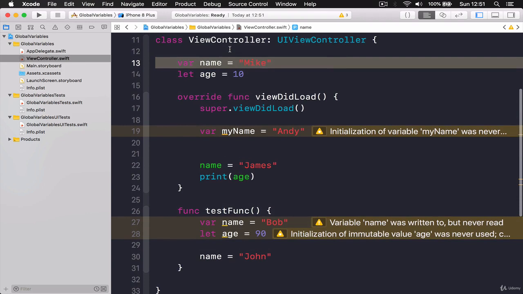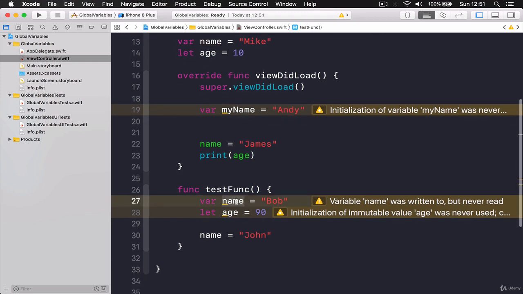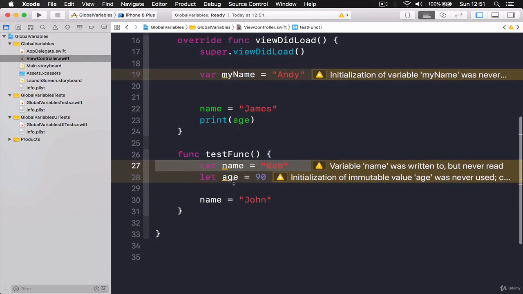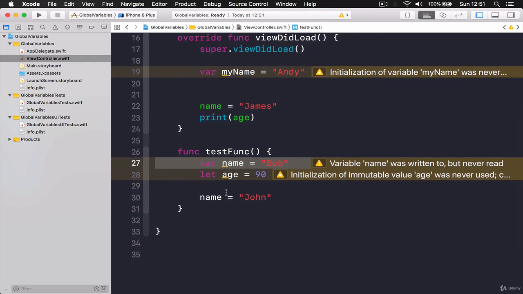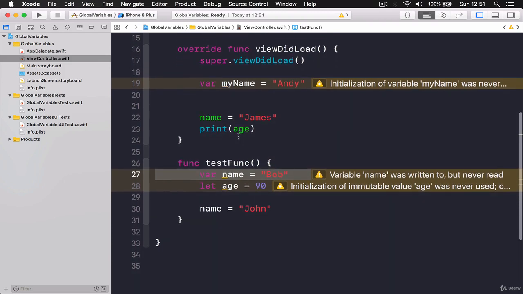Another good practice if you are going to become a developer is don't name your variables, constants or functions in two different places in the same view controller with the same name, because this is going to confuse you later on when you are reading your code. You won't know whether you are talking about the global variable name or the local name here. So always name your variables or your functions differently, so you can understand what we are talking about.